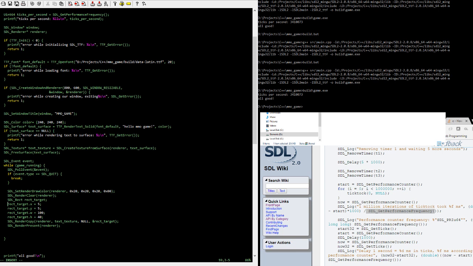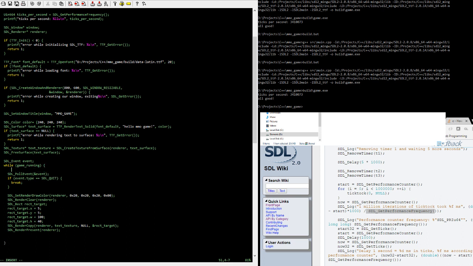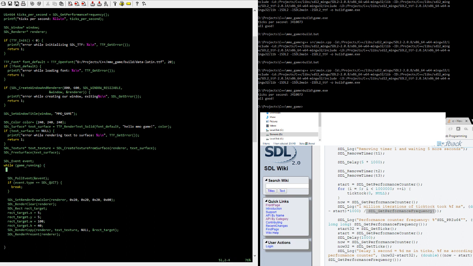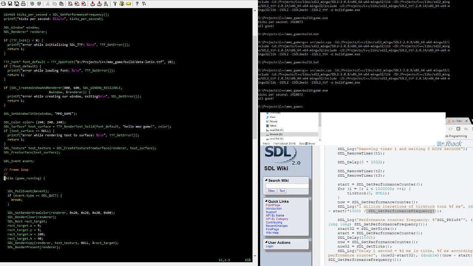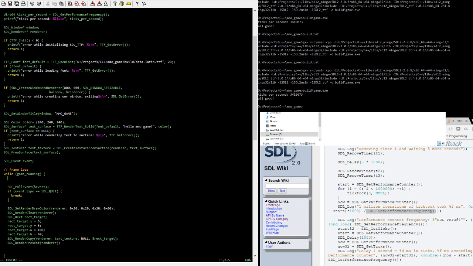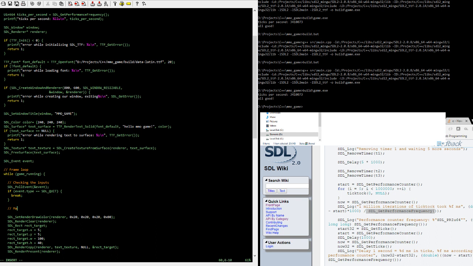let's just see. Let's just say that at the start of each frame iteration, because essentially, in case you didn't notice, this is our frame loop here. This is what's happening here. So we have the classic loop. Essentially, we are checking the inputs, not doing really anything with it now, but we will maybe soon. Then we would manipulate our model.